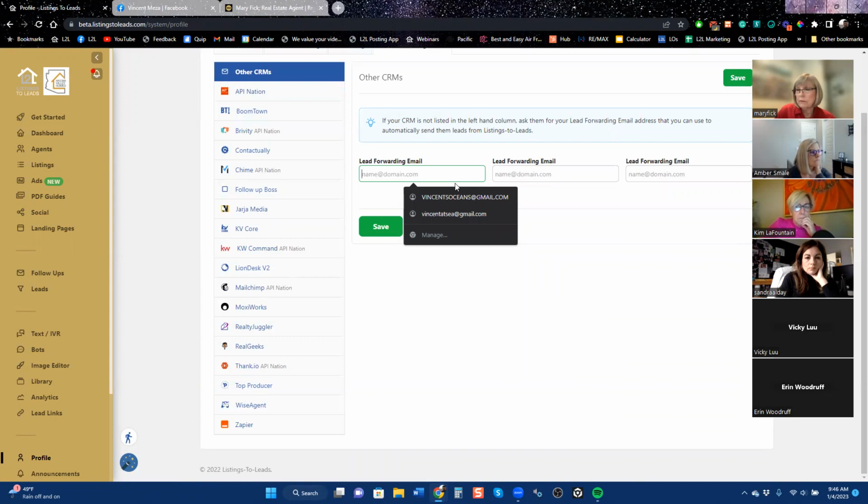At followupboss.com. And that was a unique email address that was specifically for each agent. If your CRM does not have an API, does not work with API Nation or Zapier, and does not have a forwarding email address, I recommend that you change CRMs, because that's very low automation. In this way, if they have just a simple email address and we send leads there, they're going to scrape them and drop them in your CRM, and then there you go. Then the automation happens.